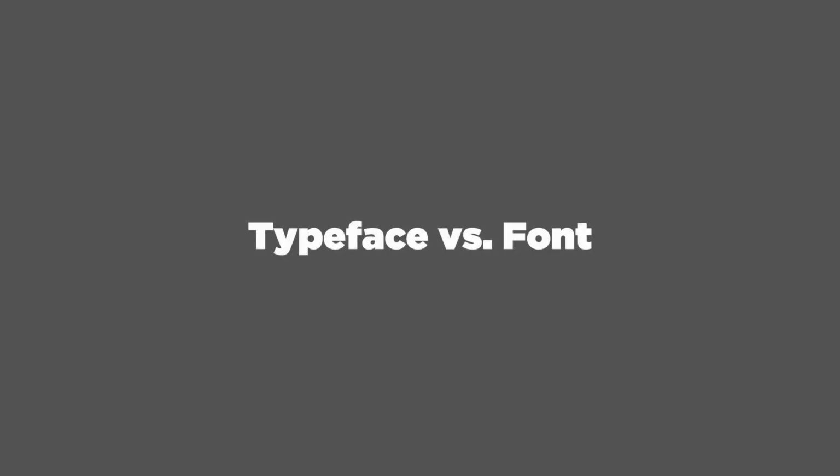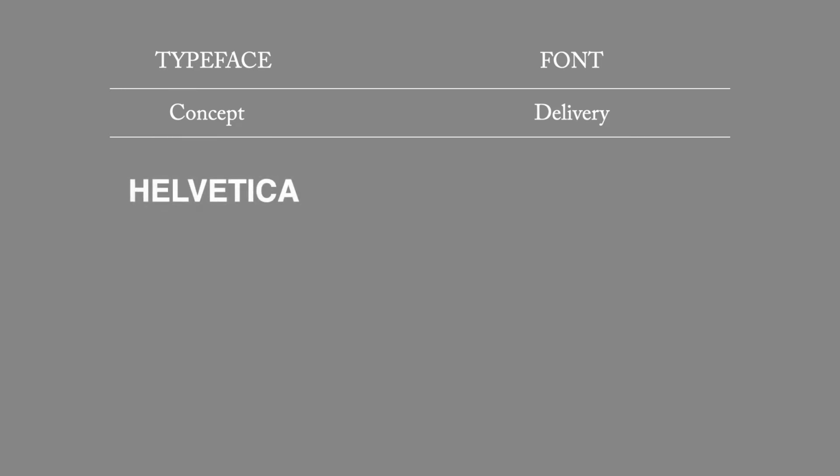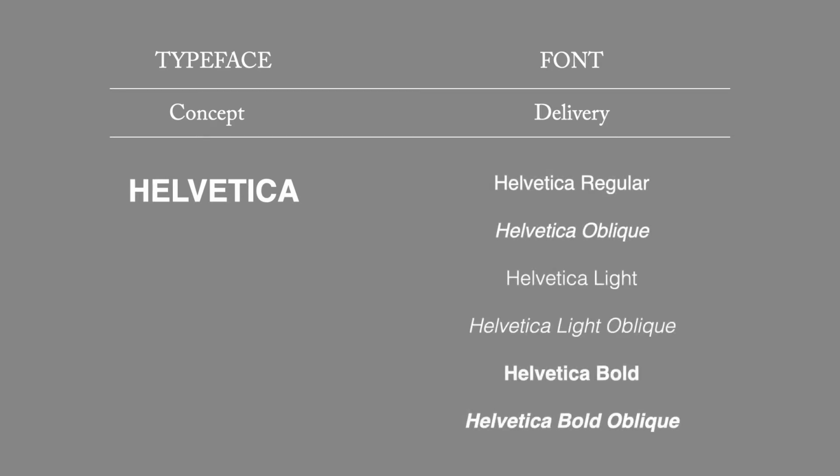What's the difference between a typeface and a font? Typefaces and fonts are often interchanged, but they are different. A typeface is a concept and the design of the letterforms, while the font is a delivery mechanism. So the typeface Helvetica is all about the design of Helvetica, its characteristics as a letterform. The font is the delivery system. For example, Helvetica is a typeface, while the different formats and files that allow us to access, use, and output Helvetica are the fonts. A family is a set of fonts related to the basic typeface.